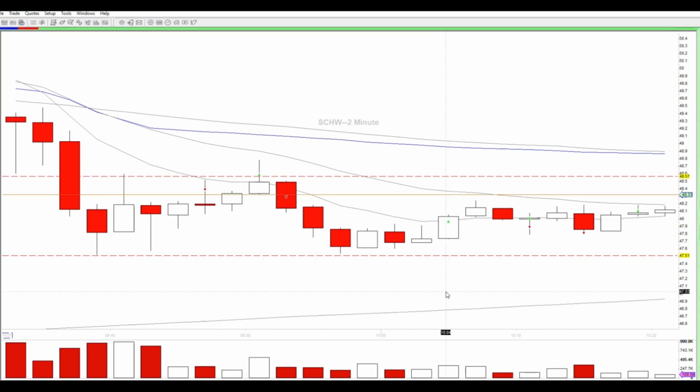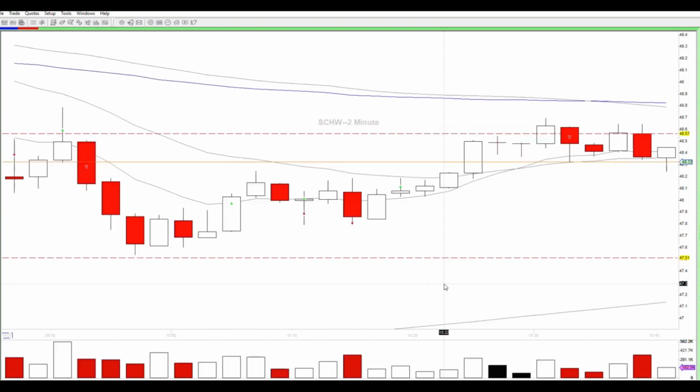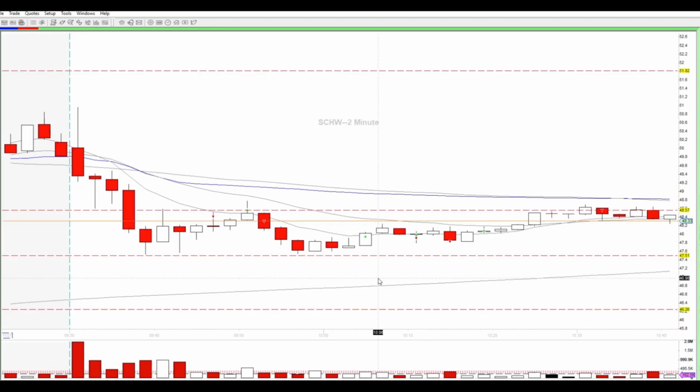The reason I got caught up here is because this is a crowded stock, right? There's so many people trading this thing today. It's ridiculous. Price action's all over the place. The rumors aren't great. The rumors are buyout rumors, right? So nobody knows if the buyout's great for Schwab or if it's bad for Schwab. It's not like they came out with some lowered guidance or bad earnings, so this is sort of iffy news.